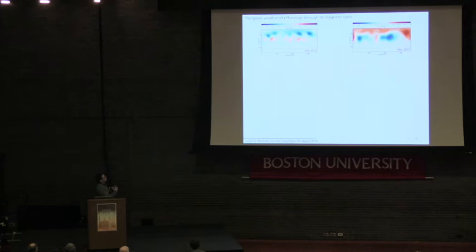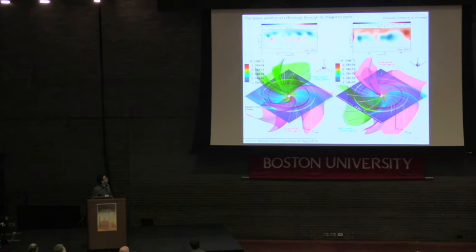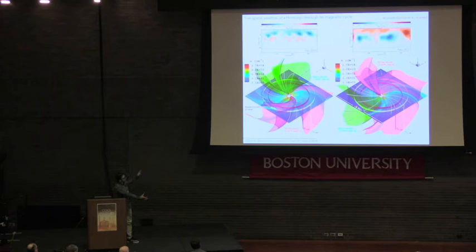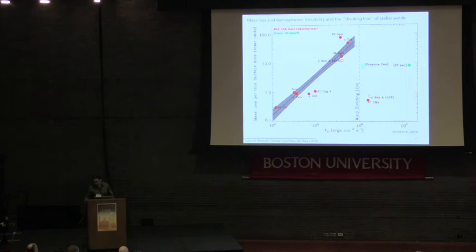We can use this magnetic field information to simulate the entire space weather of the star. I'm running out of time, so I'm just going to show you some of our wind simulations that enclose all the way to three astronomical units. You can get there the inner edge of the habitable zone of the star, and then you get all the conditions for the wind, pressure, and the characteristics from the density of the stellar wind.